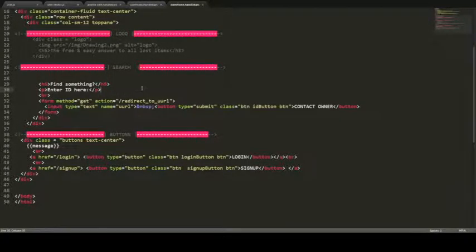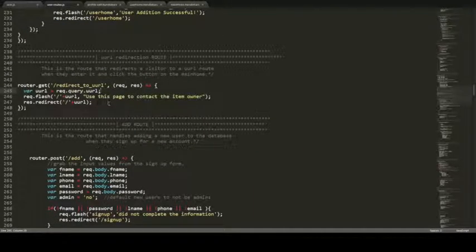Clicking that button will activate this form to submit a GET request to this route called /redirect to unique URL, and it will take the unique URL string out of the query string, and it will send a result that's a redirect to root plus that unique URL.